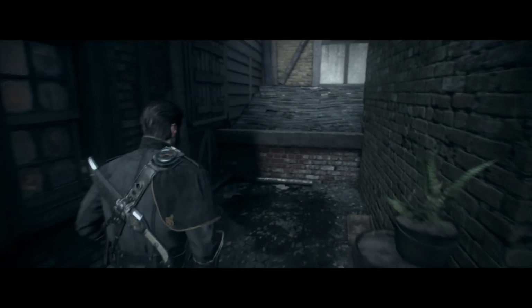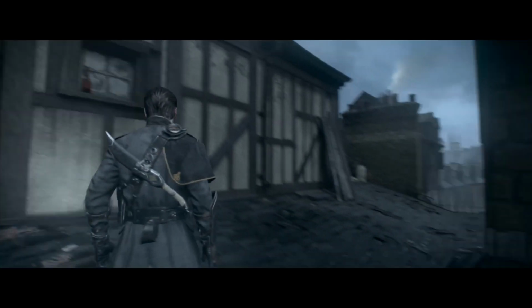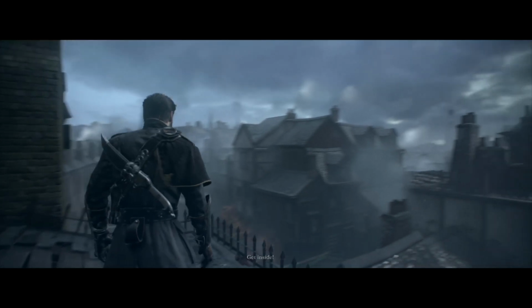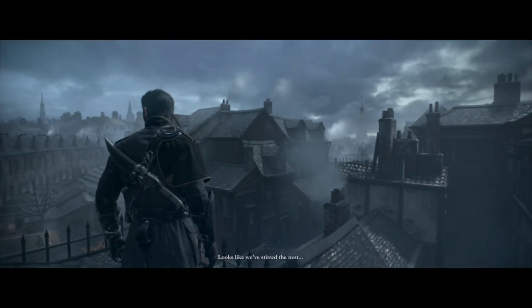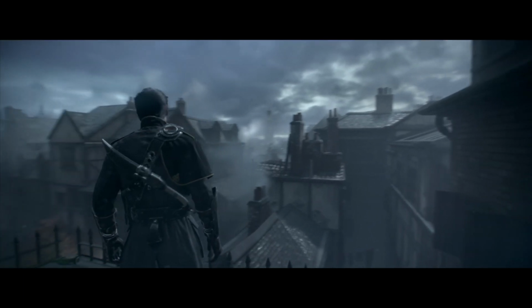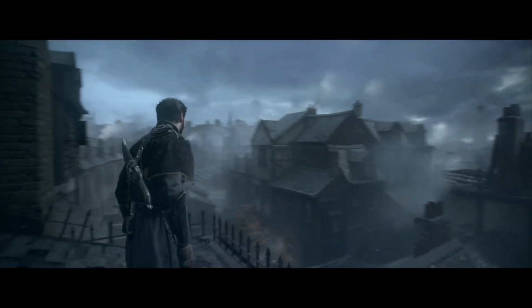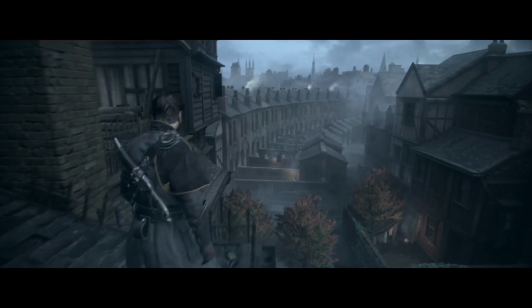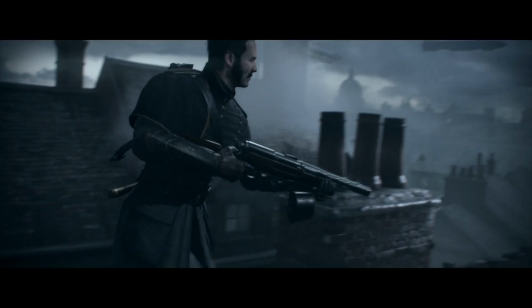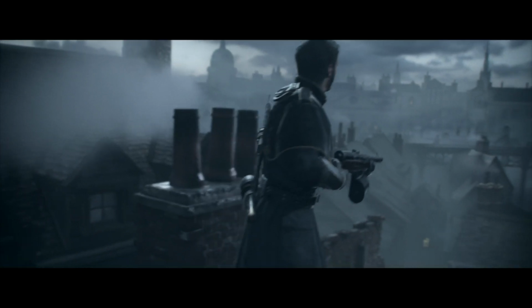And again, speaking of the city of London, it's so beautifully done. When you get on the top of these, you could say terrace or whatever you want to call it, these buildings, when you finally get to look at the city, it is absolutely brilliant. I just wish that Assassin's Creed Syndicate had this kind of an environment. The city of London that they have created is far better than the one that you will see in Assassin's Creed Syndicate. Just look at it.